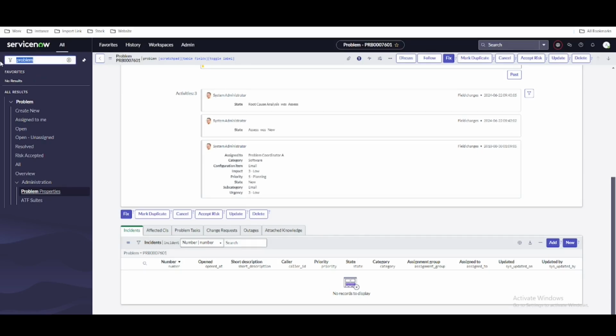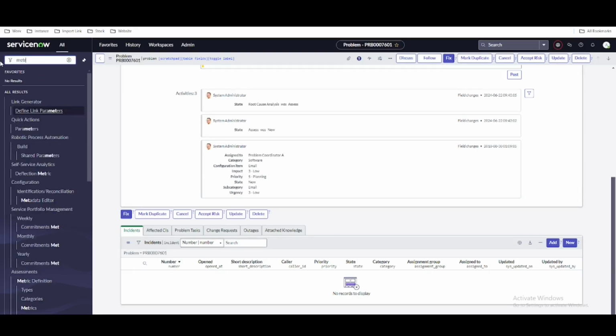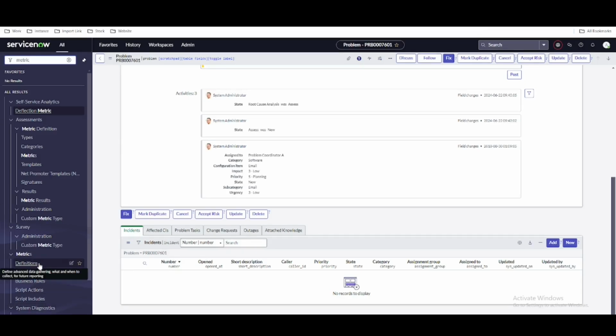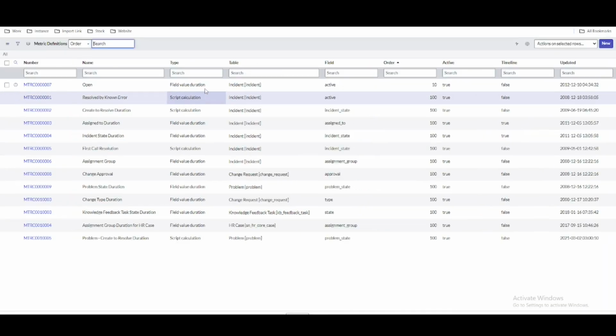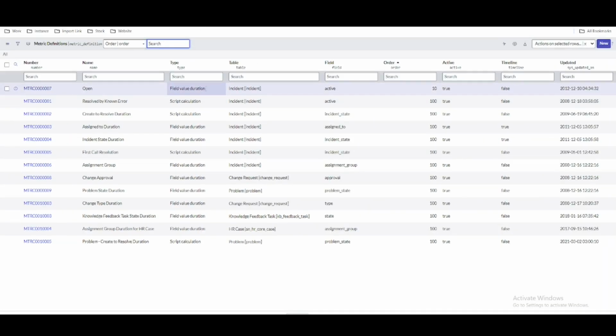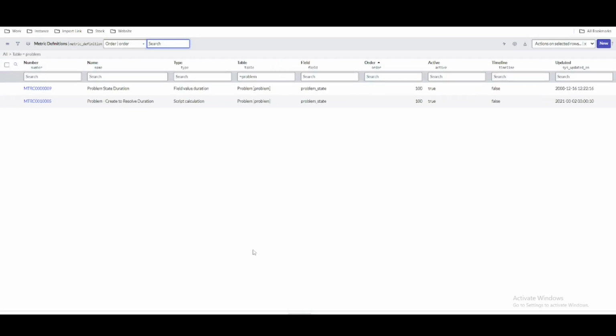To create the metrics you have to go to the metric definition. Under metrics you can see the definition. We'll open this metric definition. You can see that under incident there are a lot of definitions already created, but for the timing I am going to create a new metric definition. For the table name I put problem, and right now we have metric definitions on problem state duration and problem resolution.